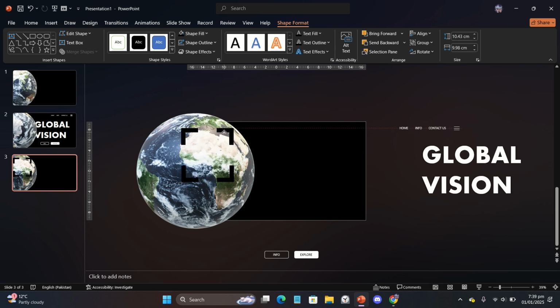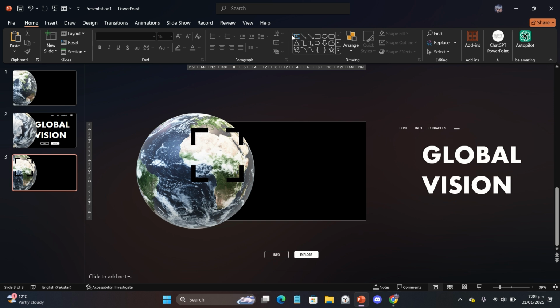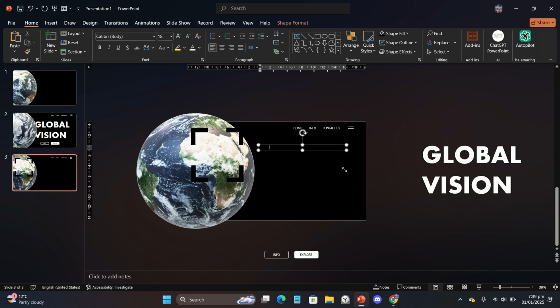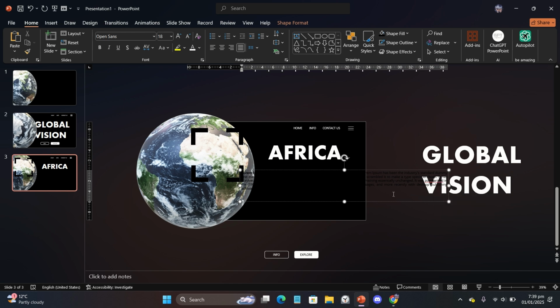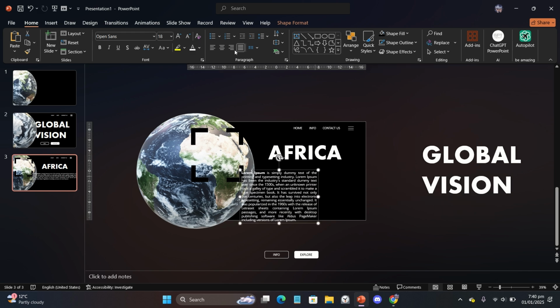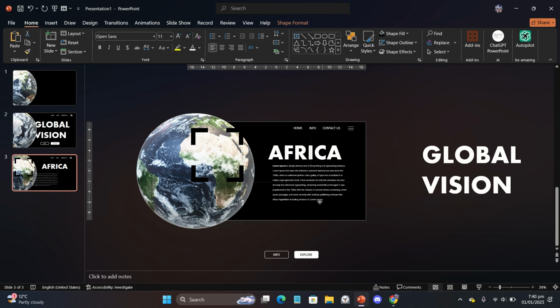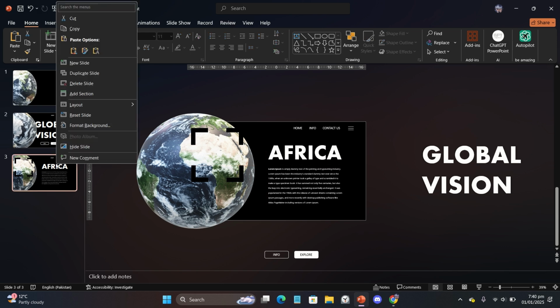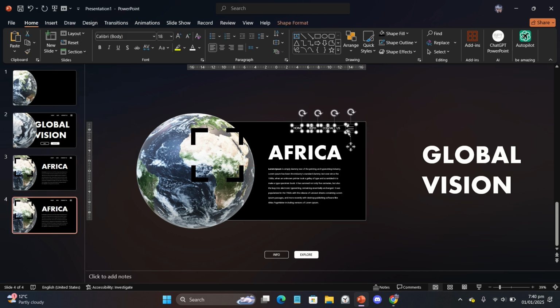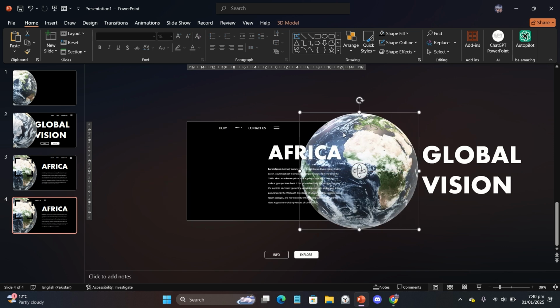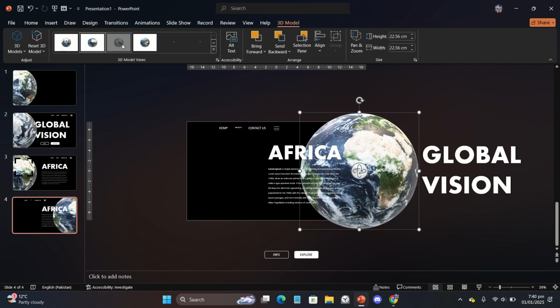Put it on this continent, which is Africa. We're gonna add some content, and then we're gonna add our title, which is the name of the country the camera scan is right on. Increase its size. You're gonna insert your content text, duplicate your slide, move the art onto the right side, and you're done.